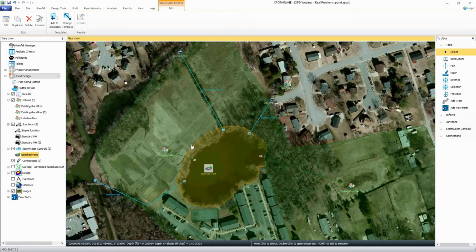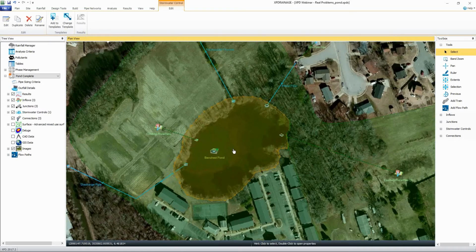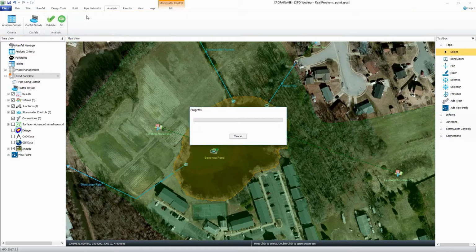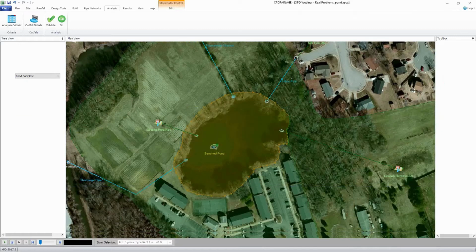So we've now built up this pond, this shape, with these different controls. We'll see I actually have added some structures here in this other phase. And we can assess this system and see what happens. So I'm actually running a range of rainfall events across these two phases. I'm just going to look at this one phase where I have all of the different controls that could possibly be needed around this facility added in. We can see what occurs.